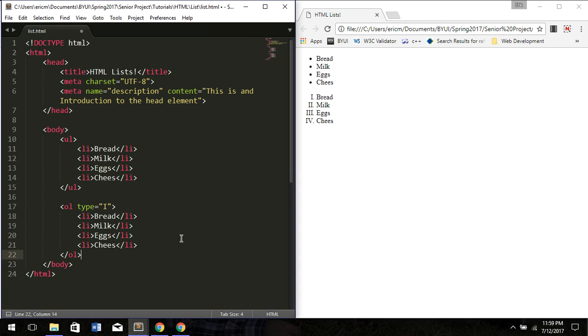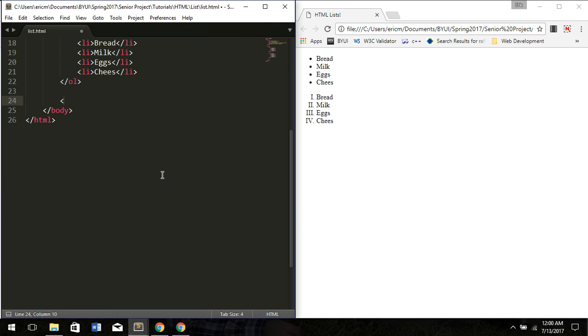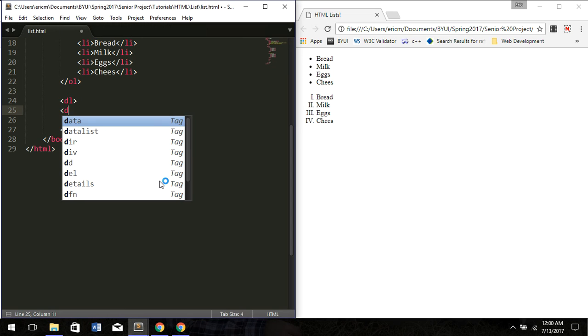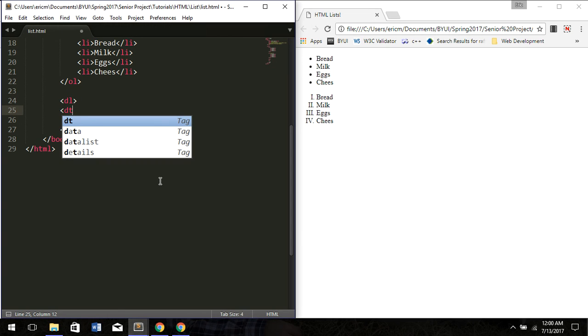The last kind of list that we can create is a definition list. To create a definition list, we use the tag DL. Close that tag. Within the DL, we're going to use a DT tag, which stands for definition term.